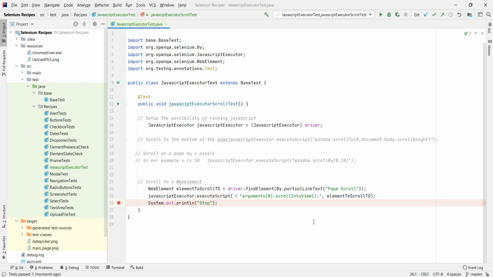So if you want to check for an element which is not really visible, which is in the shadow DOM, or if you want to check for some special properties which Selenium doesn't offer, or you can even perform changes on the page with JavaScript via the Selenium code and then continue with your Selenium code. So this opens a lot of possibilities. Basically, if you can do it in JavaScript, you will be able to do it via Selenium.